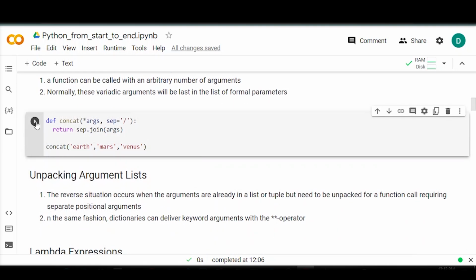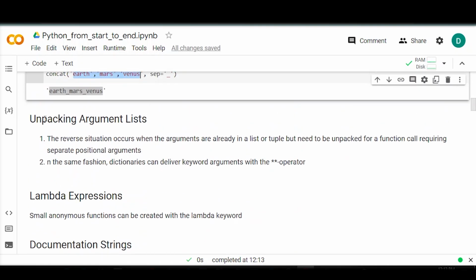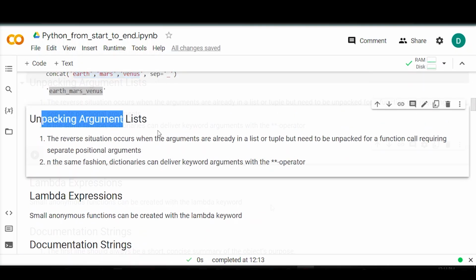And if I would have to print this function, you could see that the strings that I have indicated while I'm calling the function have all of them been packed in one tuple. And then each of these strings was separated, that's the functionality of sep, with the default slash that I have defined here. But if I would have, for example, to say, no, I would like to define the sep by myself, overriding the default one.